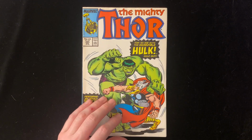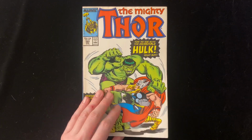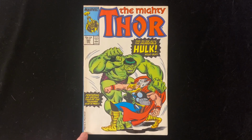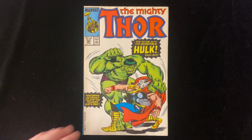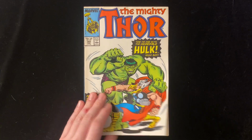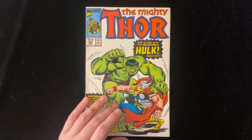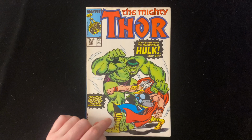And this, friends, is a very special issue of the Mighty Thor. Maybe it doesn't look like it, because, yeah, you got Hulk fighting the Thor. You got a nice Ron Frenz cover that I'd be surprised if it took him any longer to draw than the length of a sandwich. At this point in his career, in 1987, Ron Frenz could draw this in his sleep. Now, he's about to take over as the main artist on this book, and it's some of his best work.